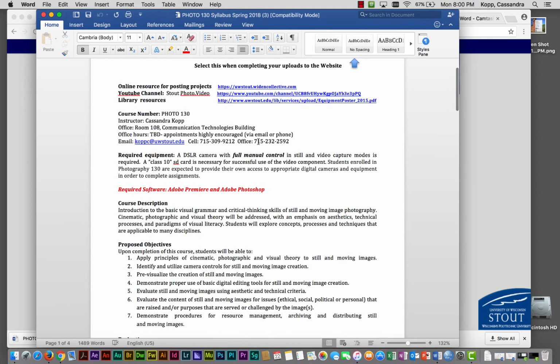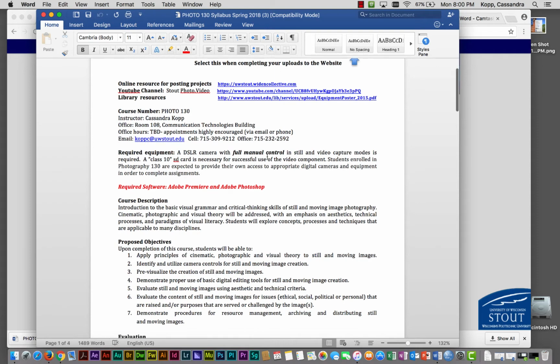If you do happen to live in the area, our library at UW Stout has cameras on hand for checkout. They are available to all students, however, not just photo students. So currently, I think there's about 76 if you'd like to stop down and take a look at them. They're available for week-long checkouts, but give them a call and see what's available. They do have a high amount of stuff available on hand, and all of it is suitable for this class as well as the upper level classes.